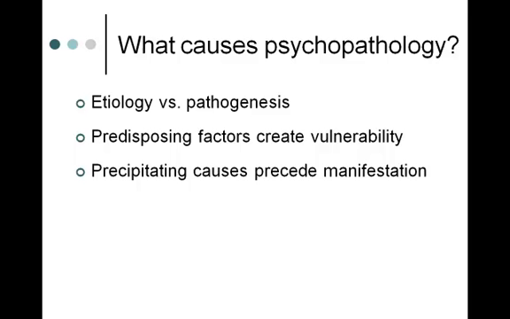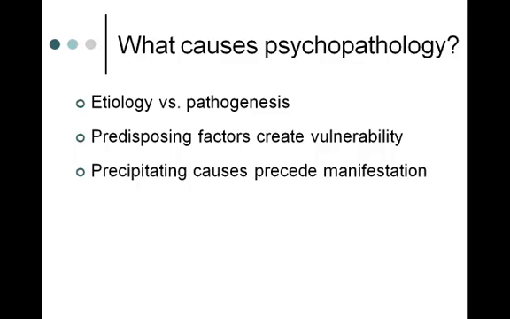It could be an accumulation of stress. Could be pregnancy, puberty, some sort of biochemical shift. Lots of different things could be precipitating factors, and the factor didn't just cause the disorder, but it's kind of the last thing. And oftentimes the precipitating factors are the ones that we're more aware of, and it's harder to discern those predisposing factors. They're kind of in the background.